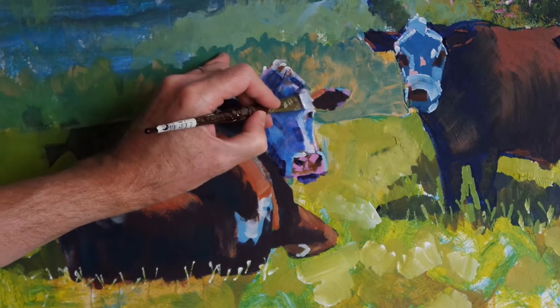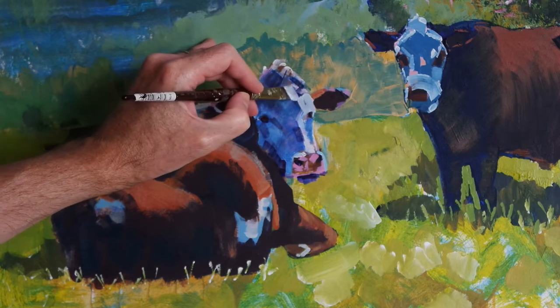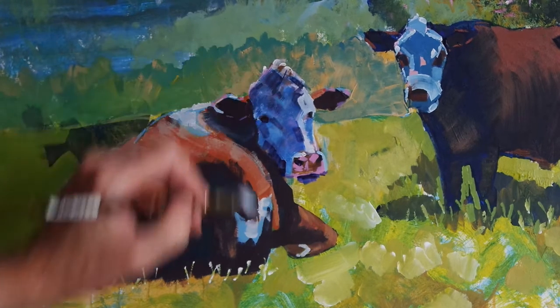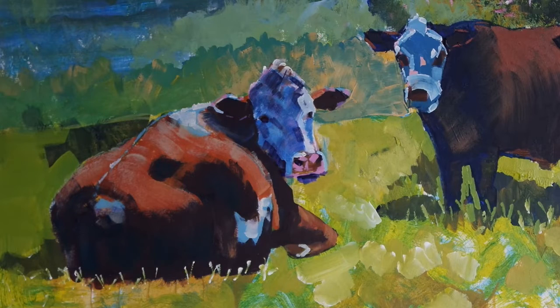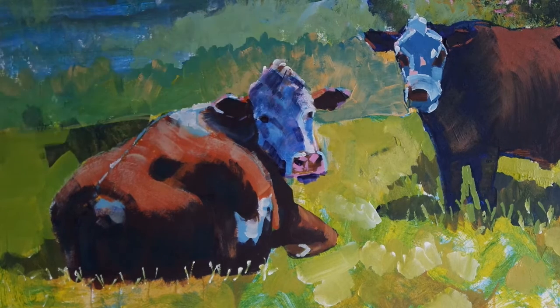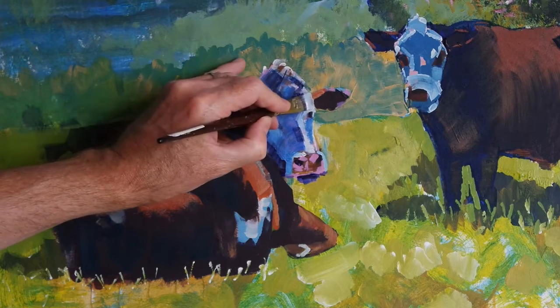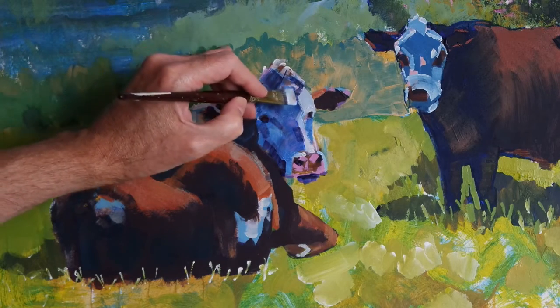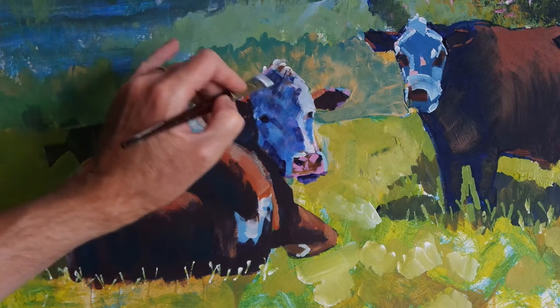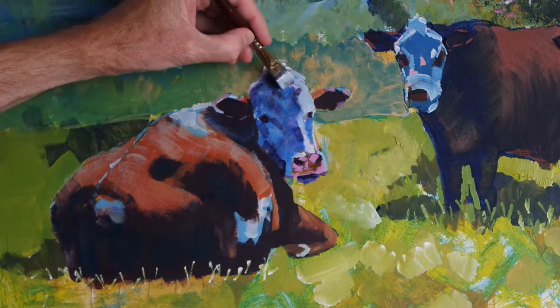So now I've got a mix of Cerulean blue and titanium white, and that's gone on a little bit too heavy, so I'm just going to take a piece of paper towel and remove some of that paint. Just blot it there. Let's try that again. I more or less got the same thing again, but we'll stay with that for now and see what it looks like when it's dried back.